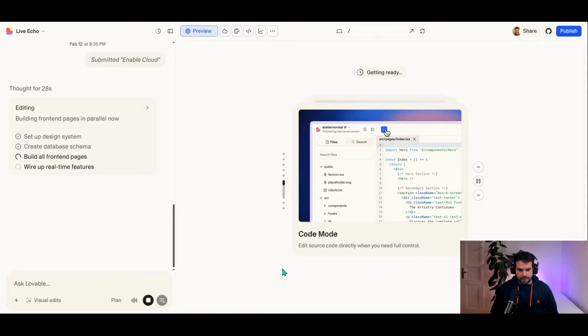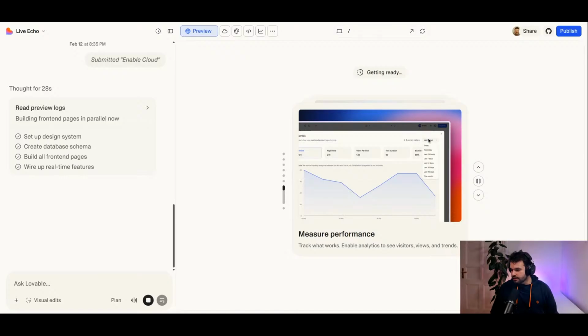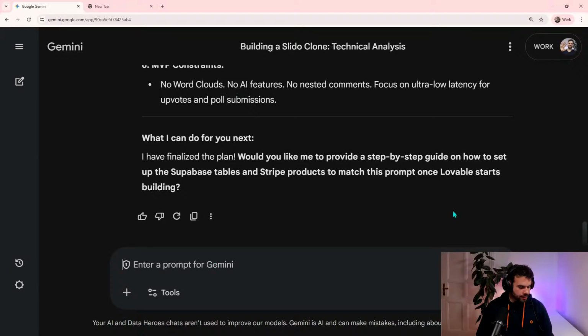Alrighty. One thing I can work on as well is that we can work here. Actually, stop sharing the Lovable for just a tiny bit, and we can work a little bit here on Gemini. And say, I'm going to say the web app is built now.